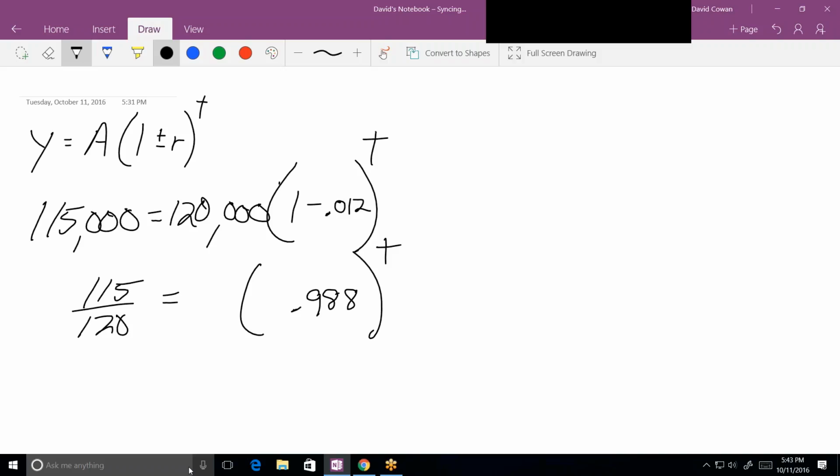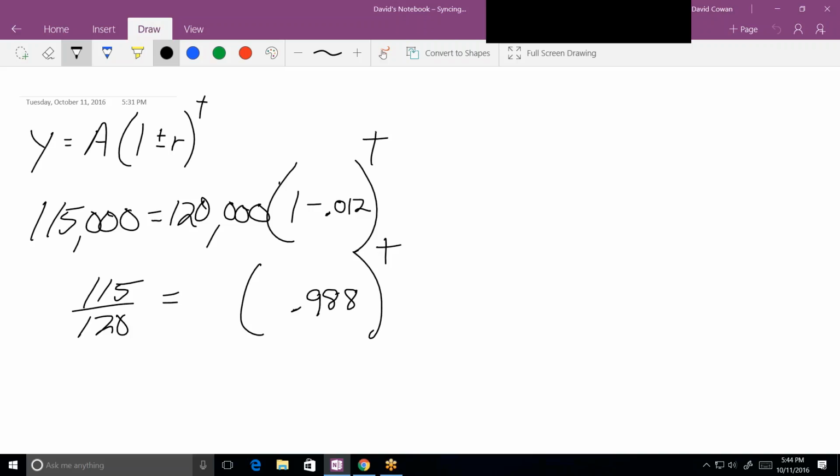Now I have an exponential equation. You cannot solve exponential equations if your variable is in the exponent without using logs. So what's the next step? Putting it into a log? What does that mean precisely? Not really putting it into a log. What we're going to do is use the algebraic principle that I can do anything to the left side of the equation as long as I do it to the right. So I'm going to take the log of both sides of the equation.